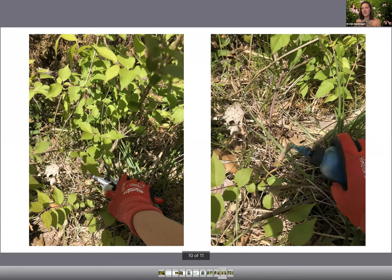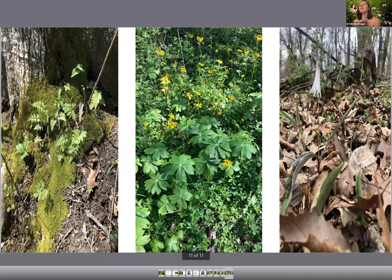All this doom and gloom about invasive species can get us down, but we're working towards something — we're working towards beauty. When we remove them, we have opportunities. This is a gorgeous woodland that has had honeysuckle removed, and once it's gone there is great biodiversity that happens with incredible native plants. Even just doing this in our garden beds keeps everything looking nice and tidy, supports pollinator health, and is better for our native plants — stopping the competition. If we get on it now, we can tackle it a lot easier before the really intense heat of summer, when nobody wants to be pulling weeds, and we can just enjoy our yards.